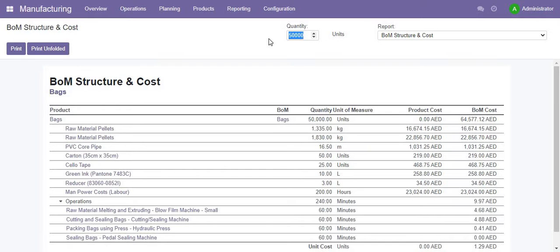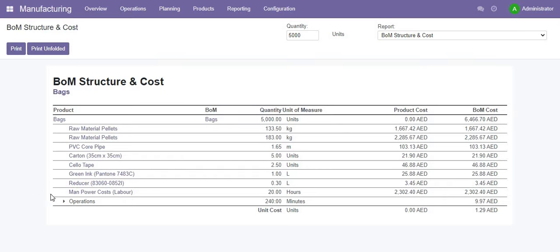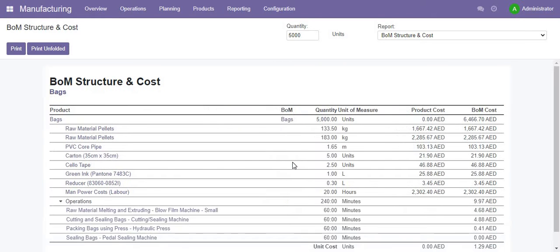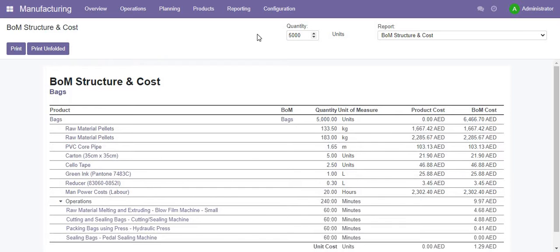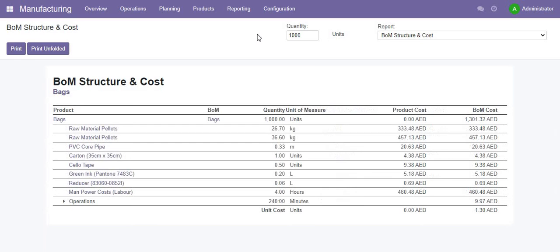Let's try reducing. And if we go more, then our per unit cost changes because there are certain fixed costs which will be incurred. Let's quickly go to the sales order and create a sales order.